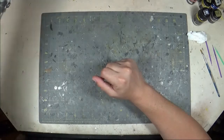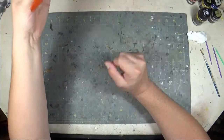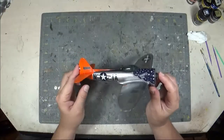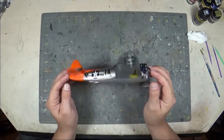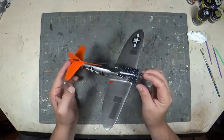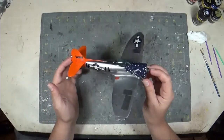Next up, we have the P47. So here's the P47. As you can see, it is painted, it is decaled. I have sealed the decals, so it has been clear coated with the Alclad clear. I'm going to leave it in this somewhat glossy scheme, as I'm pretty sure it would have been a little glossy back in the day in the war. So this is going to have minimal weathering.